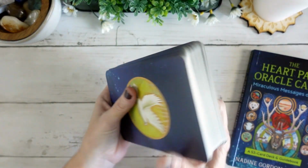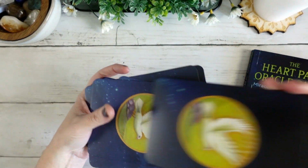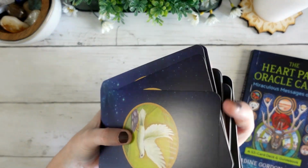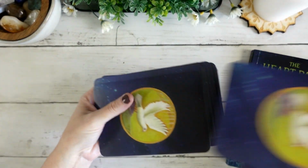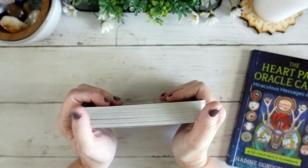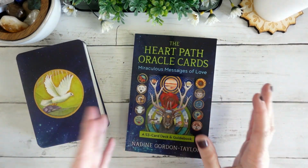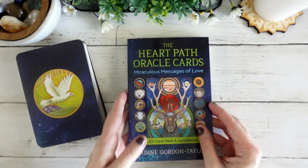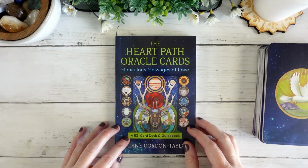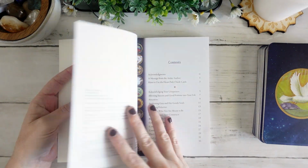I think these are definitely cards that are meant to be worked with very intentionally, very mindfully, and so you're probably only going to be asked to pull a couple of cards, I would imagine, to really dive into the artwork and the symbolism that's on each card. So let's go ahead and take a peek at the guidebook now, because I feel like that's going to be key to working with this deck, and I always put the deck in the way. Let's move the deck over here. So this is a 53 card deck and guidebook. Let's go ahead and jump in.